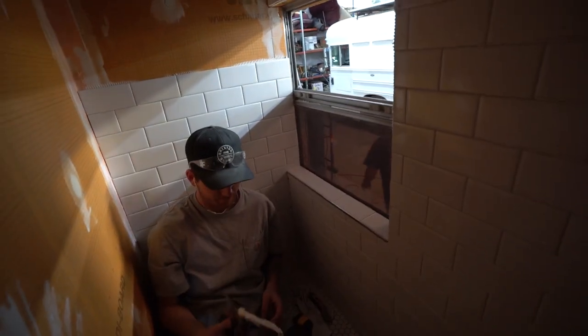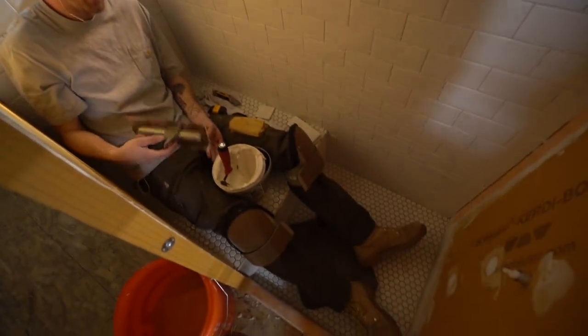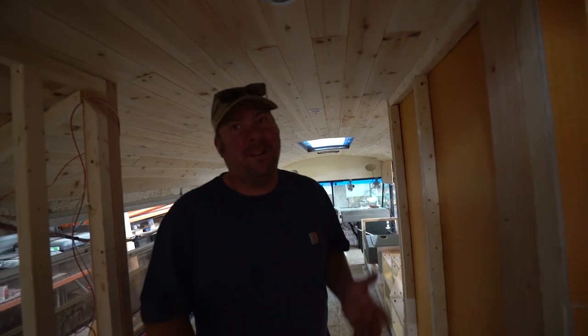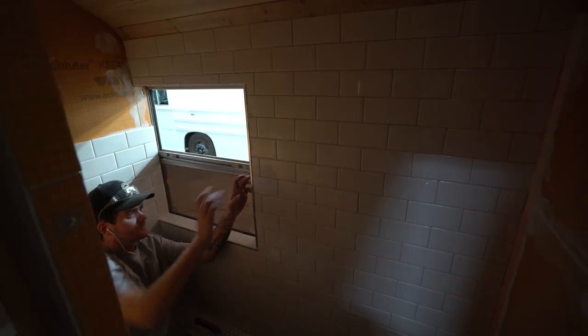Let's check in with Miles with the tiles over here. What's up, guys? It's looking awesome — looks phenomenal. This is going to be... Do you think this could be better than Mike's bathroom? I think so. Equal or better, right? Miles is doing a phenomenal job in here. The tile is super clean. Even though it wasn't red, I do like this.